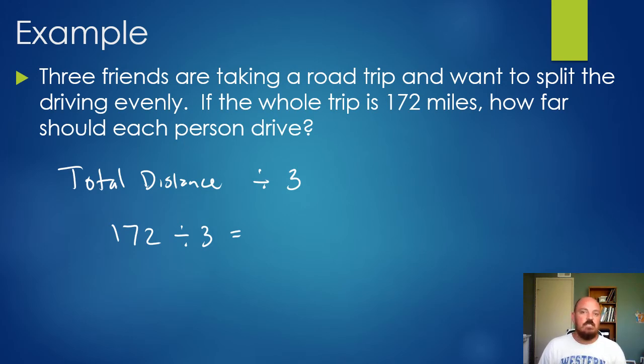But in this case, the answer is going to come out to a decimal. And that happens a lot in a word problem. And we want to talk about what to do. Do we leave it as a decimal? Do we round it? What do we do in that situation? So let's talk about this answer a little bit.